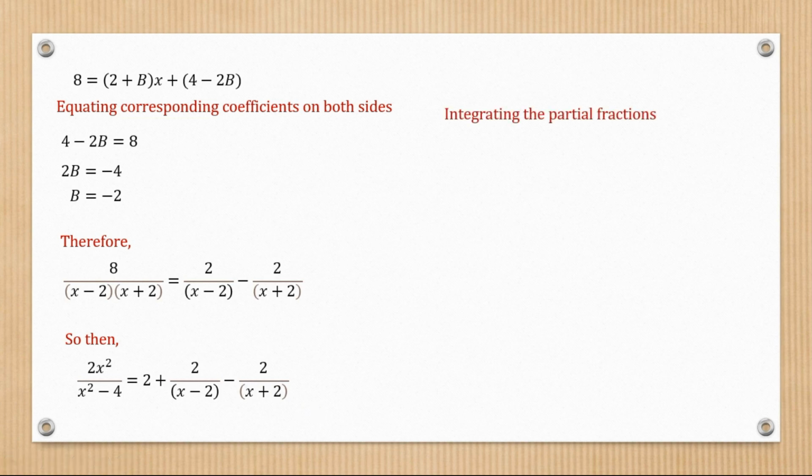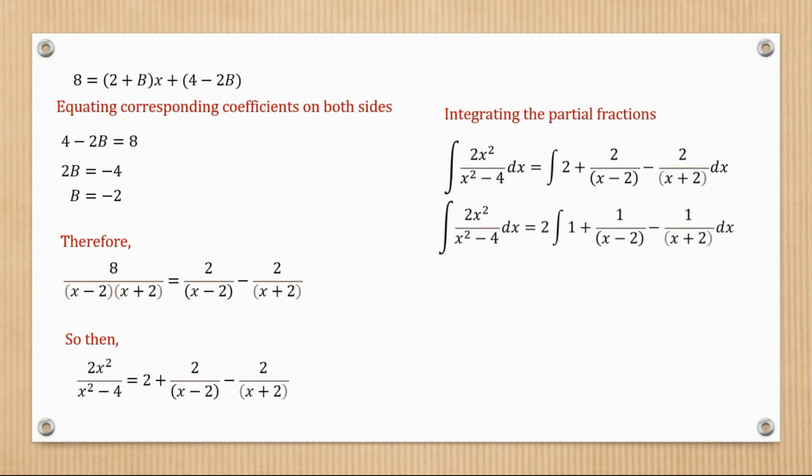So now we remember that we're integrating it, so we're going to integrate those partial fractions, because now we need that answer for the integral of 2x squared over x squared minus 4. So when we integrate this, I can pull out a 2 and factorize it out of all, and then I can see that here definitely the integral of 1 is x. The integral of this, using u substitution, you'll see that it will have ln x minus 2, and then right here the integral of this shall be equal to ln x plus 2, also using u substitution. So multiply these 2 inside the brackets and we'll have 2x plus 2 ln x minus 2 minus 2 ln x plus 2 plus c.